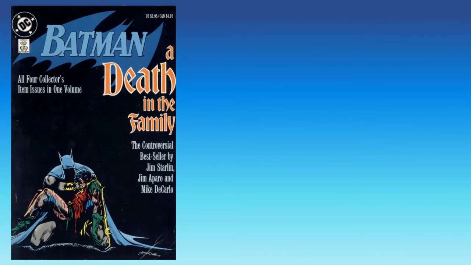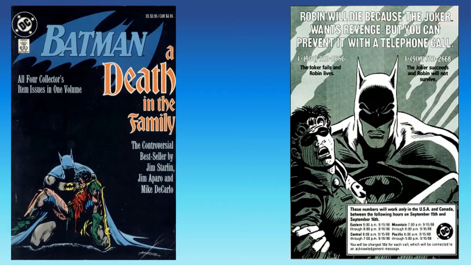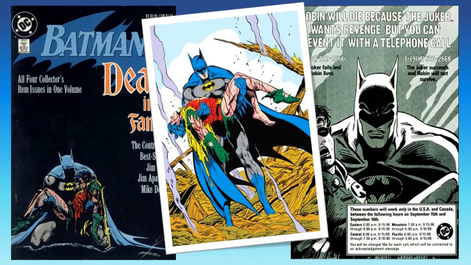In a multi-part saga entitled A Death in the Family, which started with Batman number 426, the readers were given a 1-900 number where they could call in and pay 50 cents to vote as to whether Jason would live or be killed off during the story. It turned out that fans weren't more divided than they originally thought, as the decision to kill Jason only won out by a very small margin of votes.